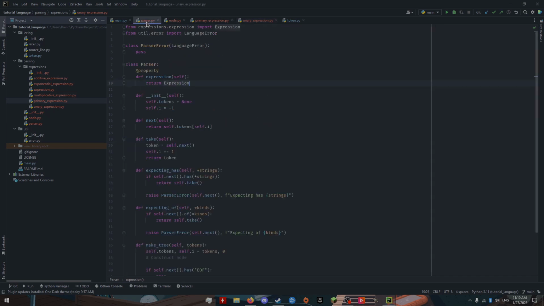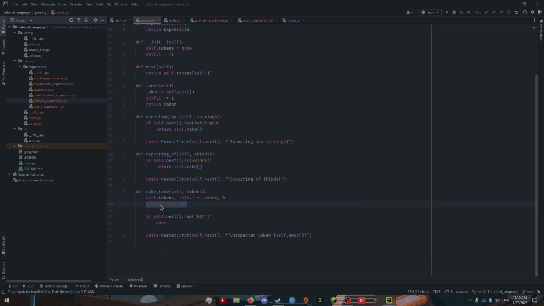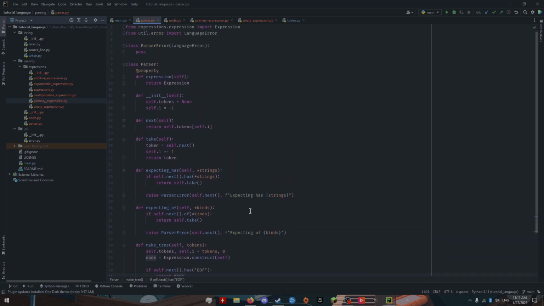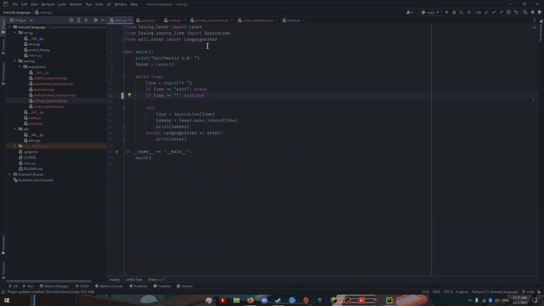We have to come into our parser, go down to make tree, and we can actually now construct the tree. Node is expression.construct, and it needs a parser, which will be self. And then, if we get to the end of our list, we can simply return the node. Now, if we go into main, we need to import.